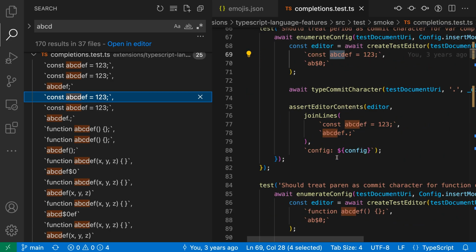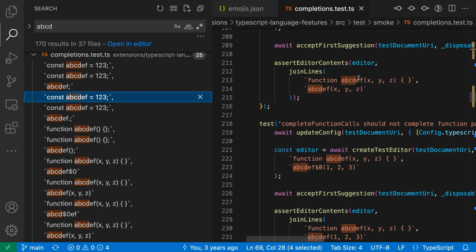Now, one useful trick is that you can actually look over here in the gutter as well to find these occurrences. And if you had the minimap enabled, you can see them in the minimap as well. So if I look over here in the gutter, notice how there are these orange blocks. That is indicating current search results. And if I click down here, you can see that sure enough, right where I had the orange search results over here in the gutter, there's orange text being highlighted indicating the current workspace search results for ABCD.